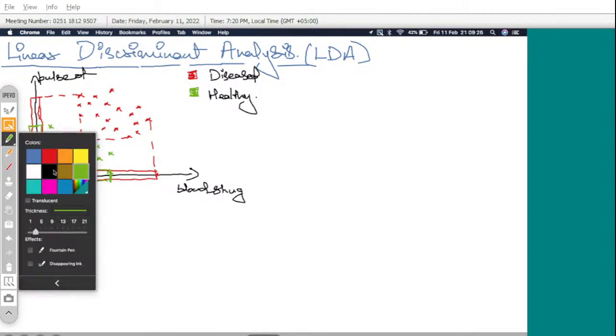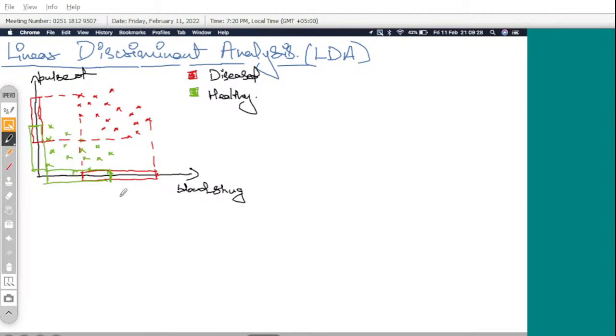If we see here, we can actually get some right predictions for some data, but again we have some overlapping also. At this range of blood sugar, we can't be sure whether the patient is healthy or not. But if it is greater than this, we can say it's not healthy.